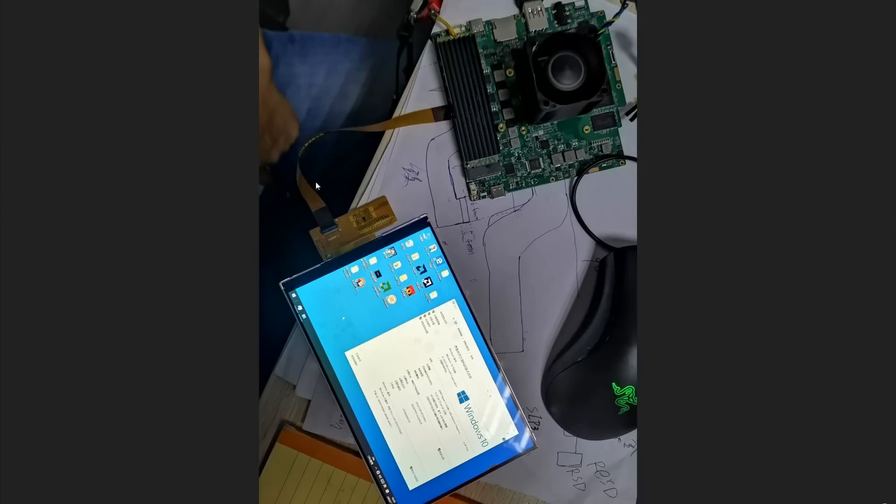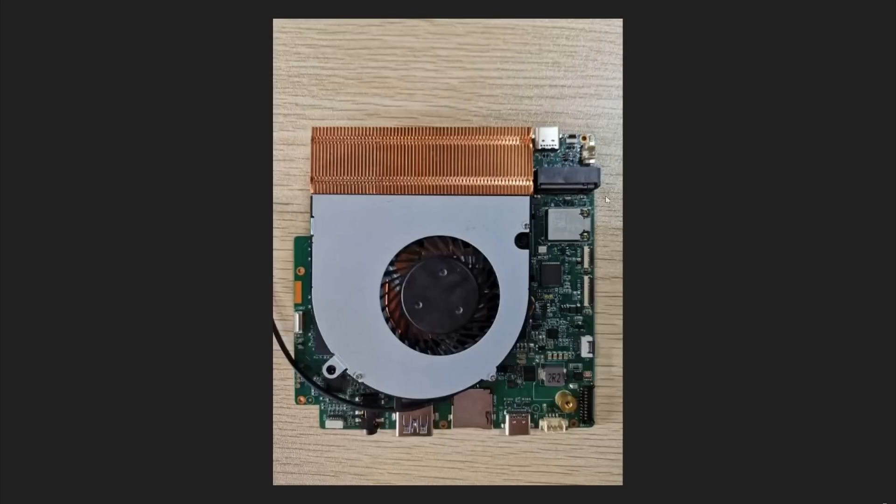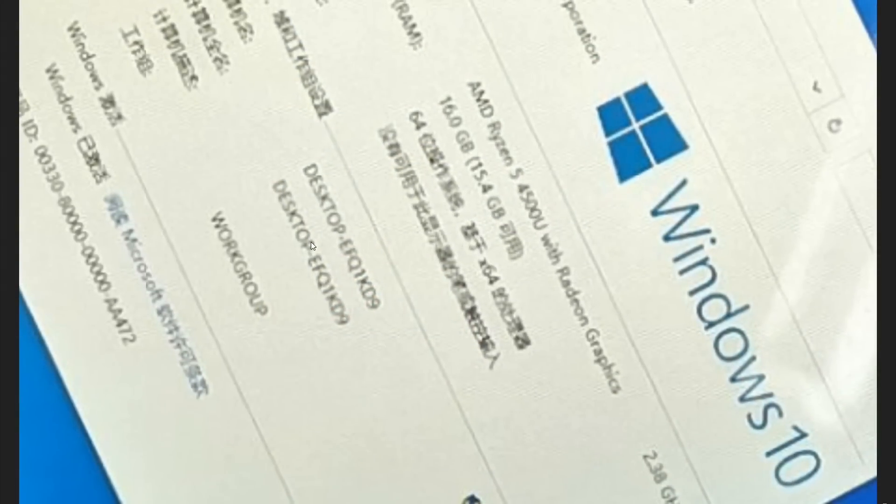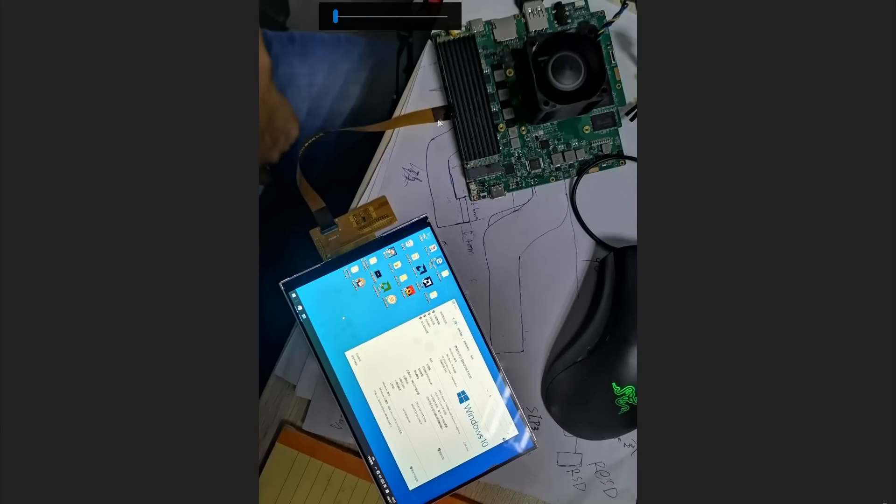Here is the display connected to the prototype board. If we look at the NVMe slot and these ports and line them up and rotate it, it all lines up — this is the same board they're looking at, just with a different heatsink, and the NVMe is obviously in. Zooming into this picture from the prototype image sent out a while ago, we can see it is EFQ1KD9, 16 gigs of RAM, and obviously the 4500U chipset. This is them testing, but this is the display you should pretty much anticipate when it's all put together.